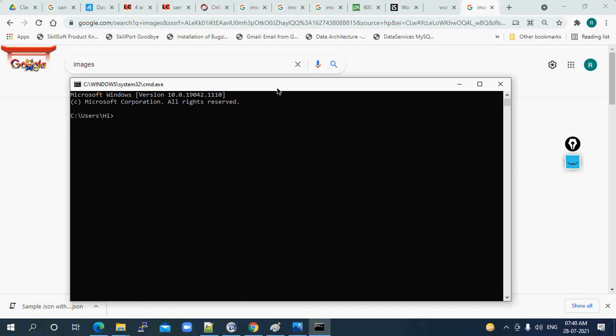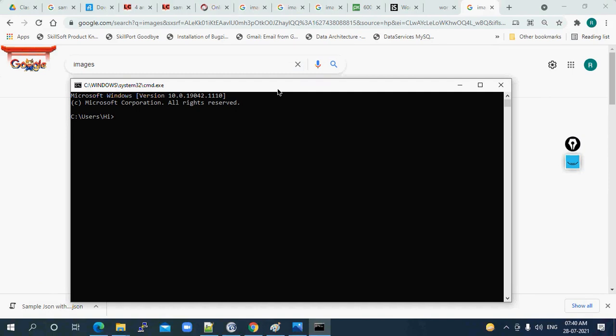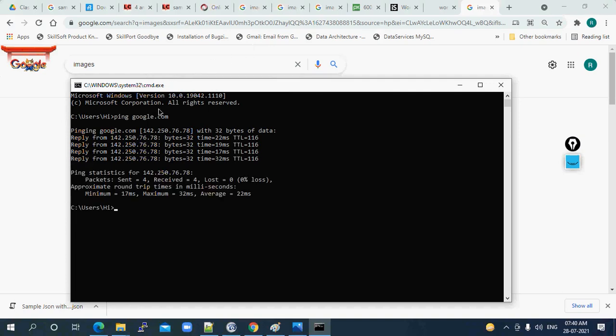If you ping google.com, you will see some number. Each application is deployed on a server, which is a simple machine.